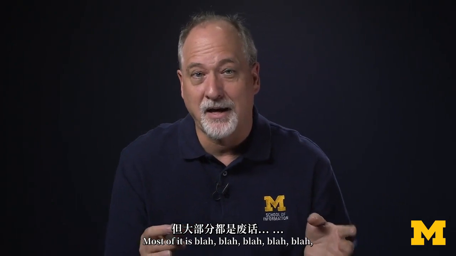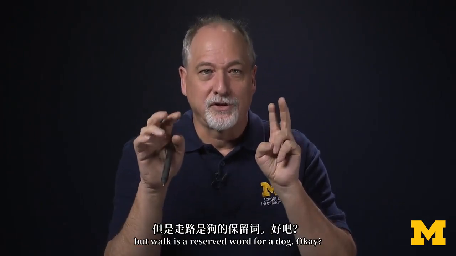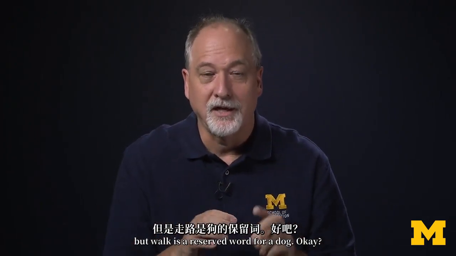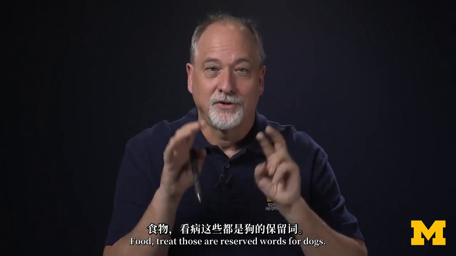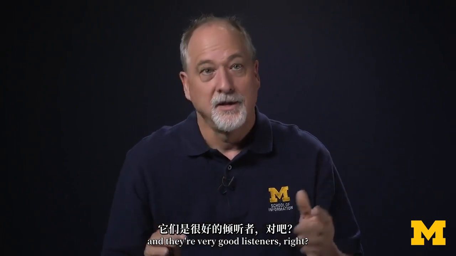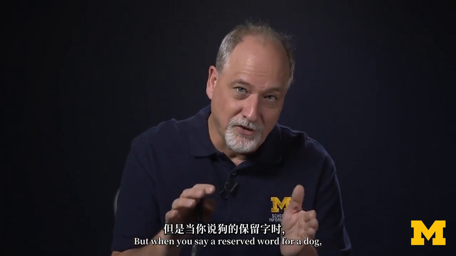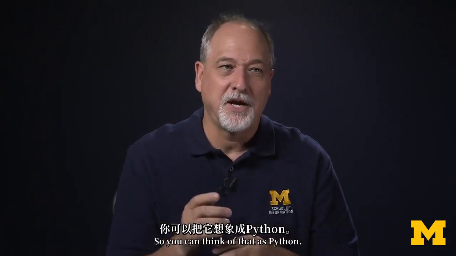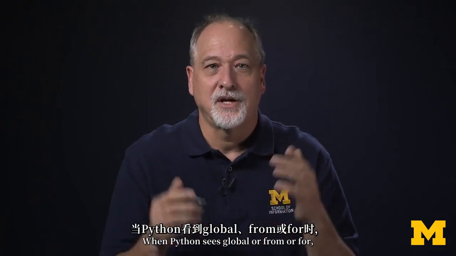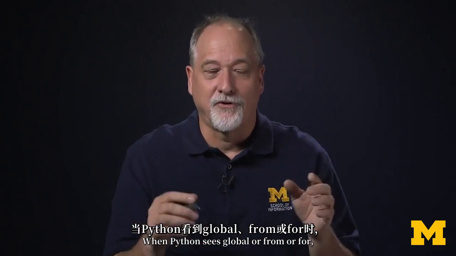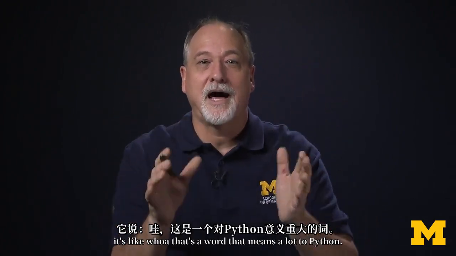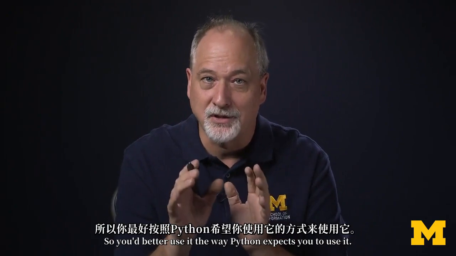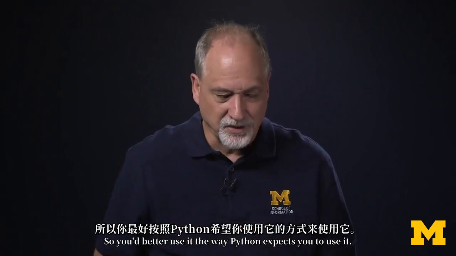Food, treat, those are reserved words for dogs. You can say anything you want to a dog and they're very good listeners. But when you say a reserved word for a dog and you say walk and you don't deliver, that dog's going to bug you for a while. You can think of that as Python. When Python sees global, from, or for, it's like whoa, that's a word that means a lot to Python, so you better use it the way Python expects you to use it.